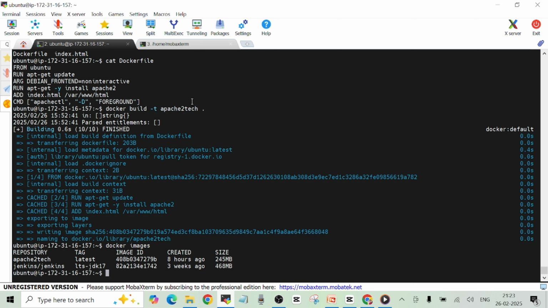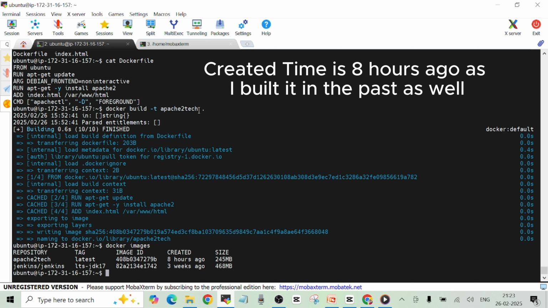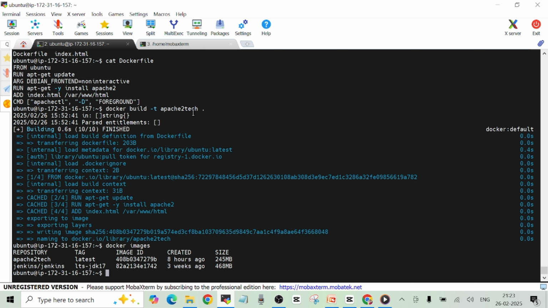So here when I used this tag, I did not specify any additional tags. These tags are used to create different versions of a Docker image. When you don't specify any tag, it is going to take latest by default. So if you see this tag here, it's saying latest, which means it is the latest image, you can say that. Okay, so this is how this image is built, and this is how we use the docker build command.